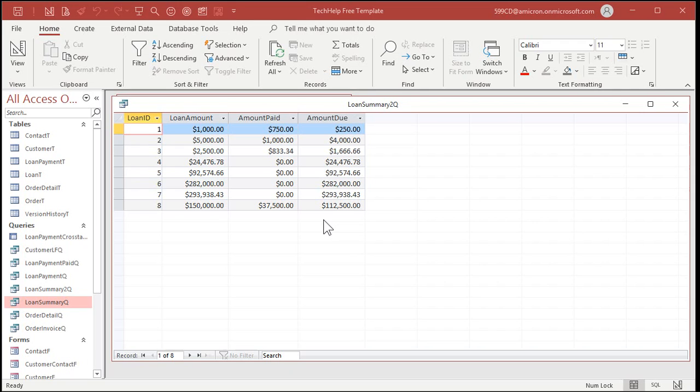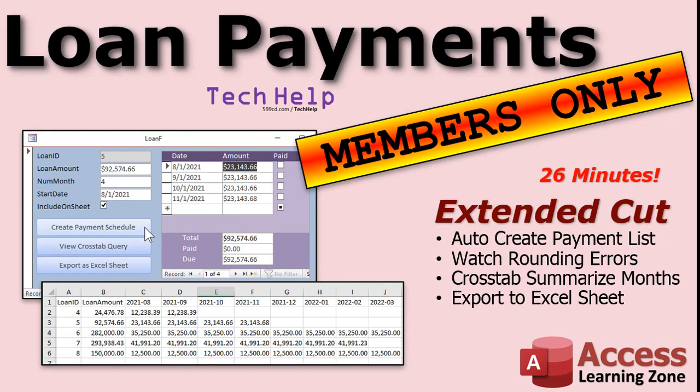Okay, enjoy. Want to learn more? In the extended cut for the members, we're going to make a button to automatically add that list of payments for you. Not too bad typing 4 of them in, but if you got 40 of them, right, or a 36-month loan you're paying back, I don't want to sit here typing in 36 times. So we'll make one button, click on it, boom, it'll put all the payments in for you. And you got to watch the rounding errors, right? Superman 3, Office Space, there's a little 2 cents extra on that last one.